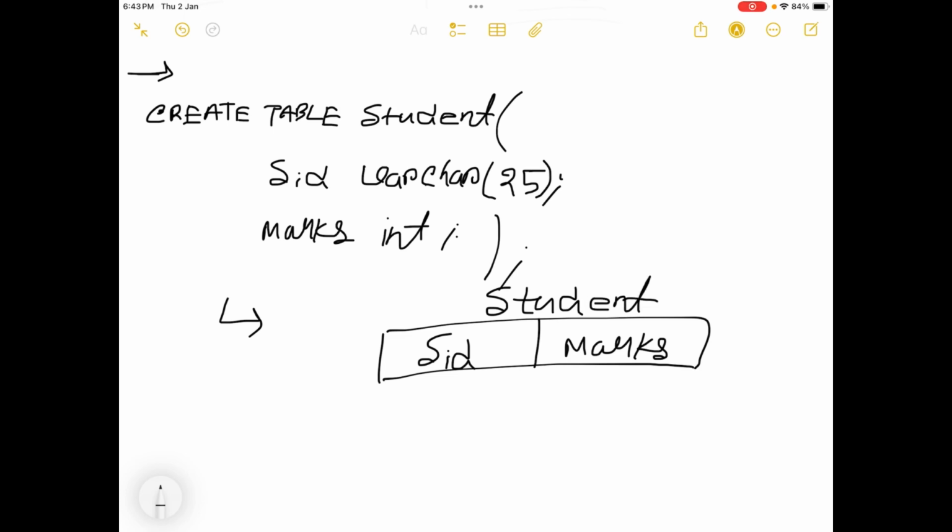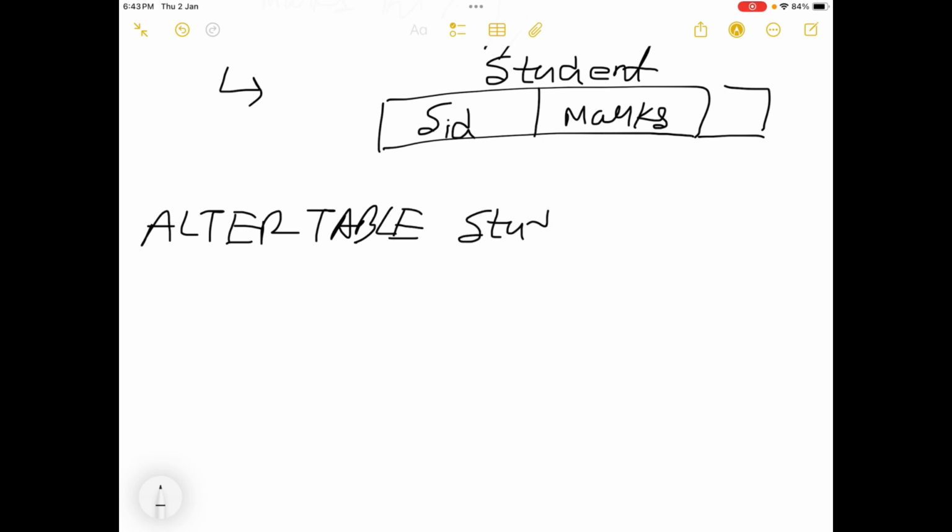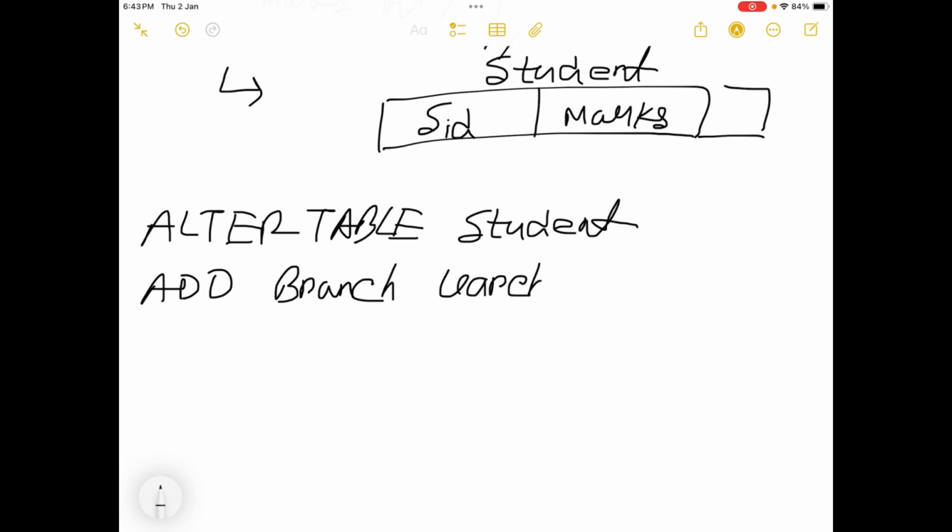All right, now we have alter table. Alter table means we can add another column like this. So let's say I want to alter table student, and I'll add the branch, meaning which branch that particular student is in, and the name should be varchar 25.